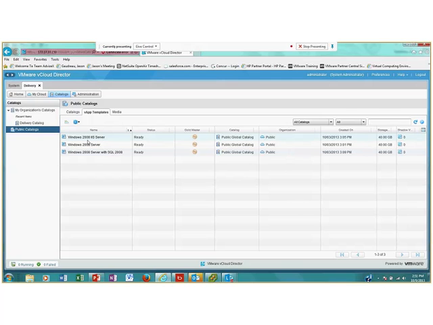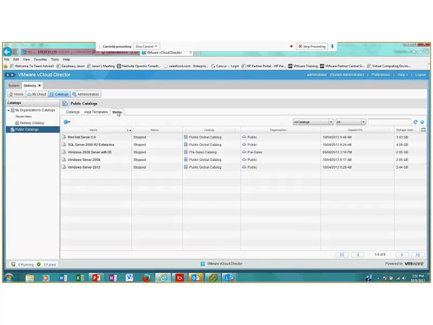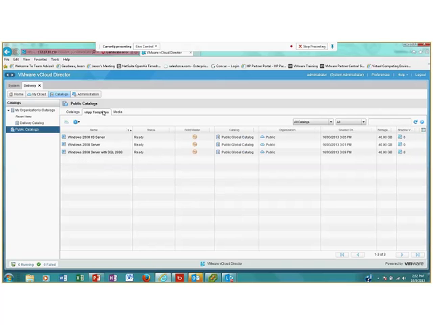So we've got a Windows 2008 IIS server, a Windows 2008 server, and a SQL server that they can deploy from. If we go over here to the Media tab, you can see the different media available to us to build our own servers from an empty VM. So we've got Red Hat, SQL Server, Windows 2008 server with IIS, 2008 server, and Server 2012. So this is the actual catalog that we can use to build out vApps, or the delivery organization could actually use to build out vApps.